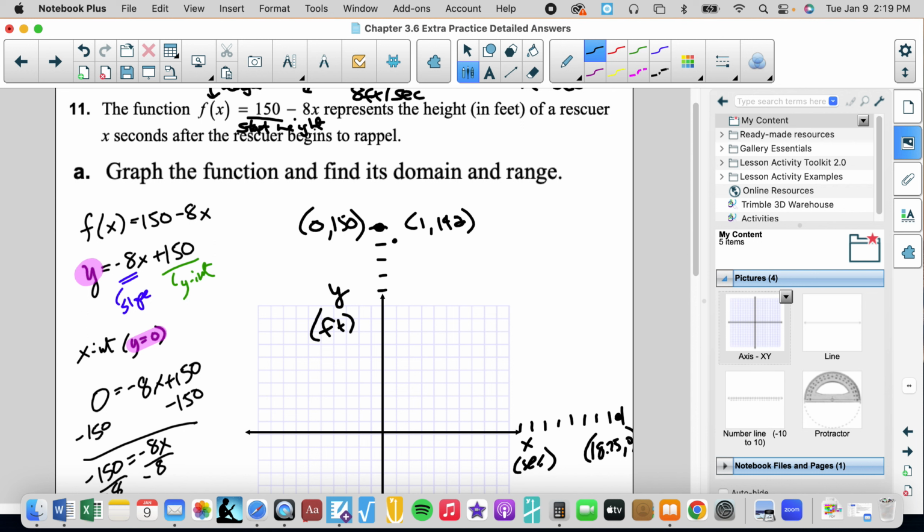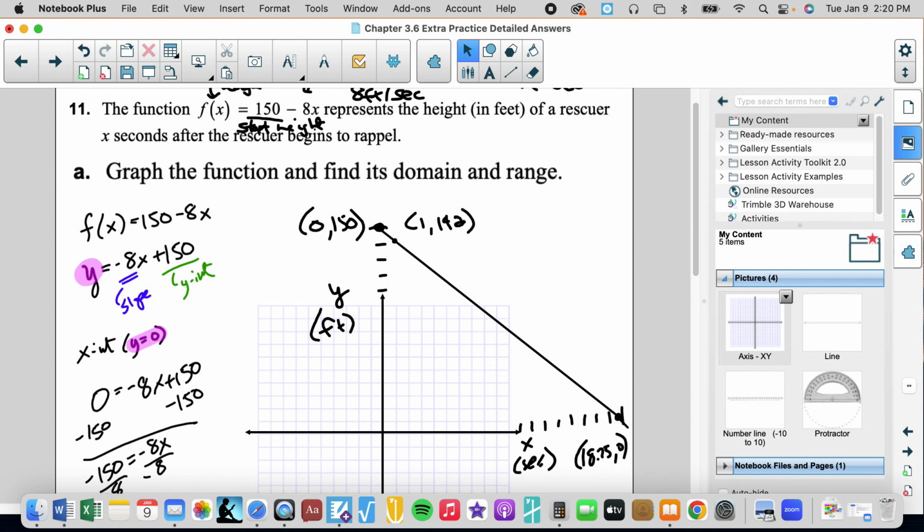And would it be continuous or discrete? It would be continuous because you are descending, and you're descending at a constant rate of speed. So it would look like that. It would not go below. Does that look like it goes below? It does look like it goes below. It would not go below the x-axis. So it looks like that. Perfect? Good. That's a really good question.